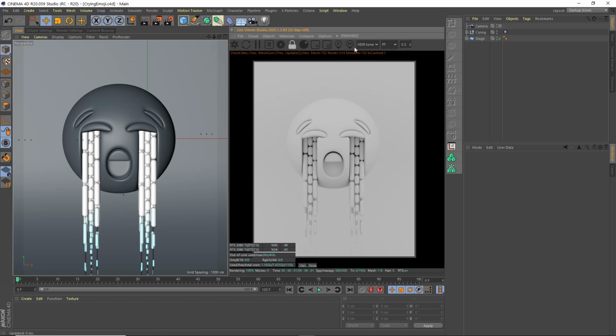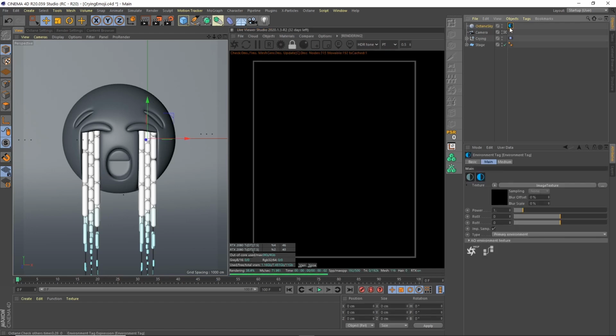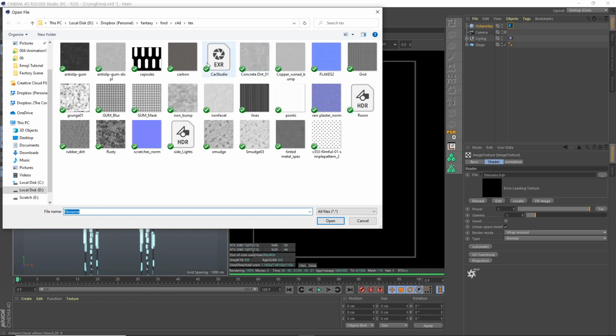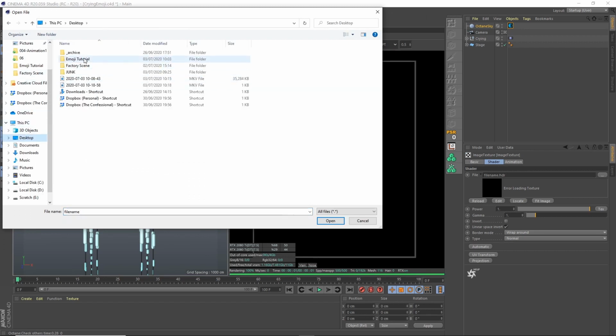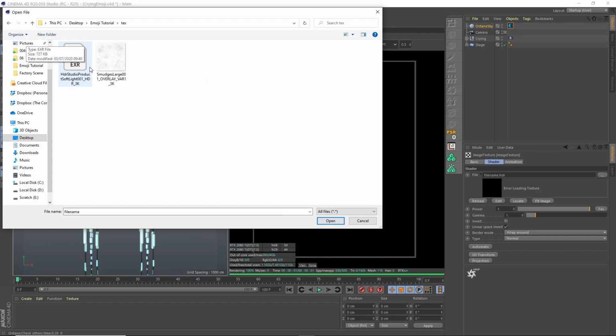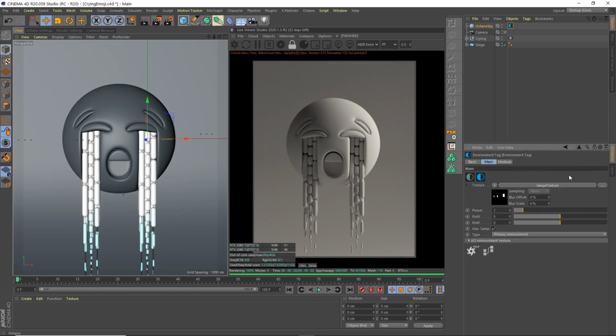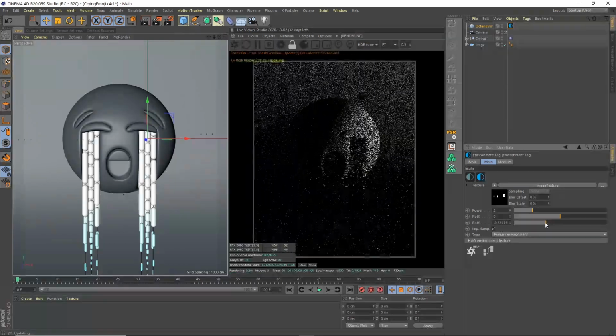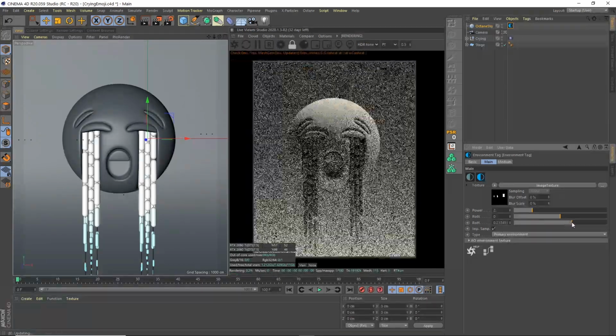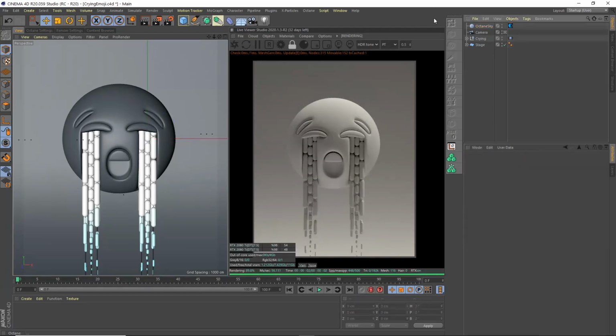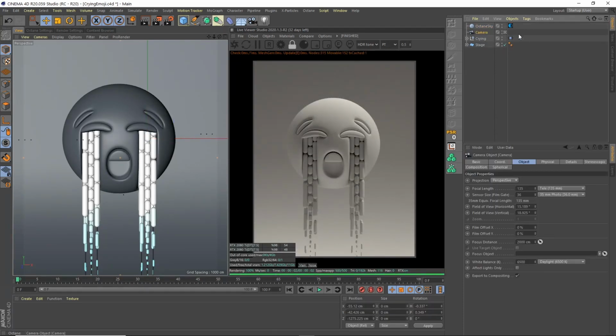Now what we want to do first is bring in a HDRI. So let's go to Objects, HDRI Environment. Now this one I downloaded for free from Polygon. So you can grab this HDRI for free. I'll put the link down below. I'm going to up the power maybe 2 on this. Maybe we'll just rotate it around so I don't have such a harsh edge. Yeah, okay. So I'll add that in, and then we'll play around with the lighting.